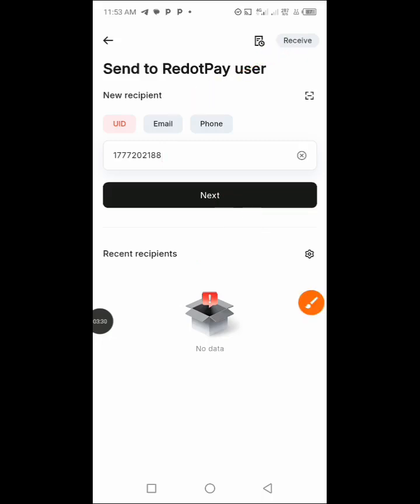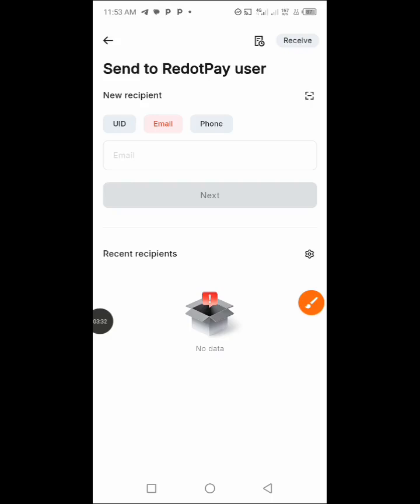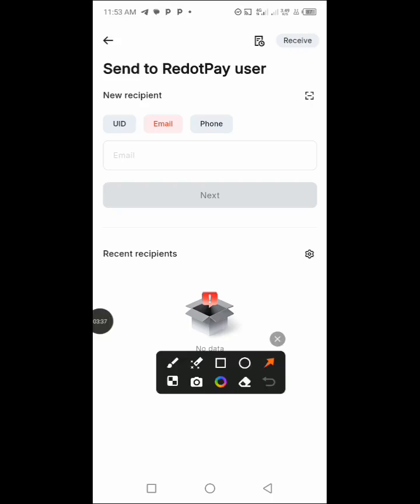All right, the same way you can also send through email. This email is the email that you used in creating this RidotPay. That is the same email they are going to be adding right here. So the user has to send you his or her email that he or she used in creating the RidotPay account. Then you come right here and paste it here. As soon as you paste her email right here, you can send out the token. You click on next, and then after clicking on next, you verify the transaction. The crypto is going to be sent automatically to the person.